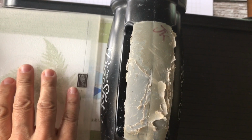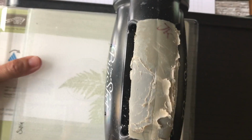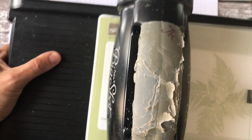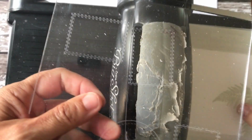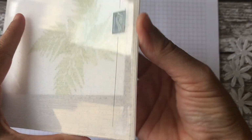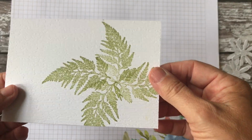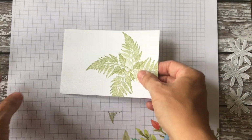Let's see. Should have taken the plate off. Would have been a good idea. As well, embossing, we only need to go through the once. And when you open it up, you've got a gorgeous linen effect.